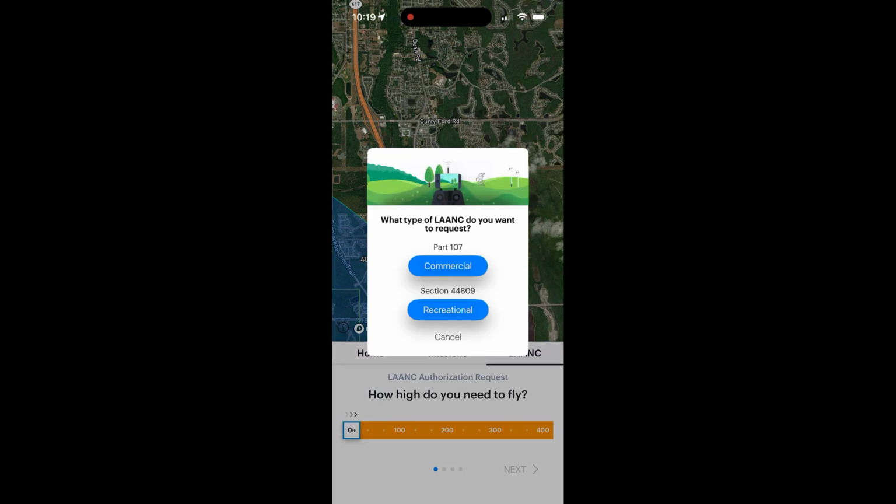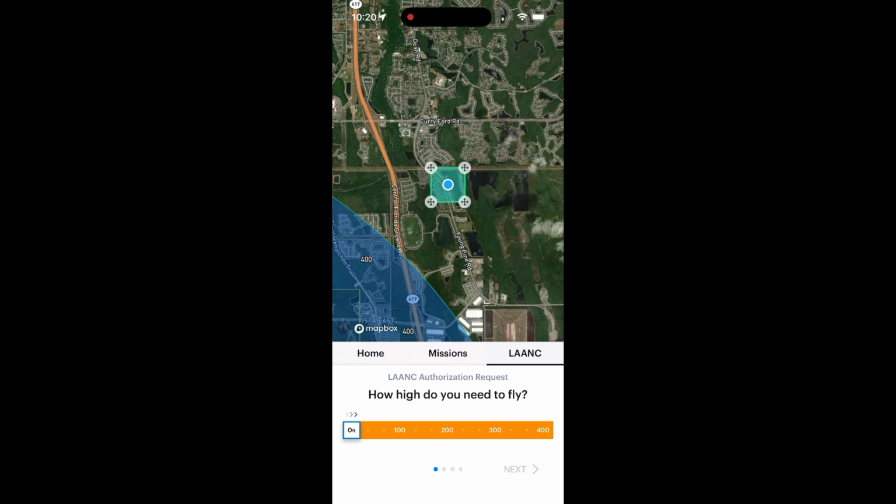On my screen, in my picture, you can select whether you want to fly commercial or recreational. If you want to fly recreational, that doesn't mean you can do whatever you want or get away with it if the FAA stops you. You need to learn. You can go to the FAA website and get a certificate as a recreational flyer, and you're going to learn a lot of good information. But if you're commercial and have the Part 107 license, that means you are a professional, and you have more responsibility.